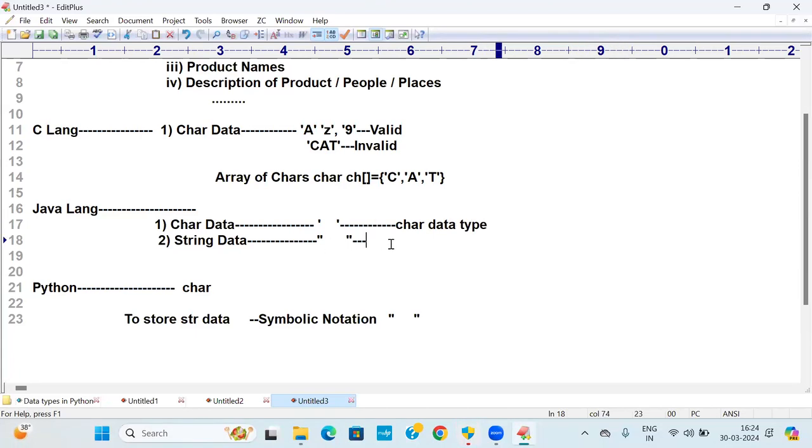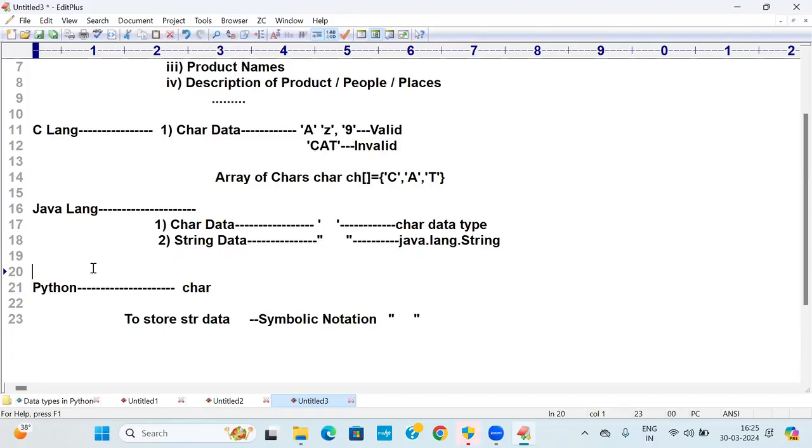For storing string data, we have a class called java.lang.String. Those from a Java background know there are String, StringBuilder, StringBuffer, and StringTokenizer. These are the four different things in Java.